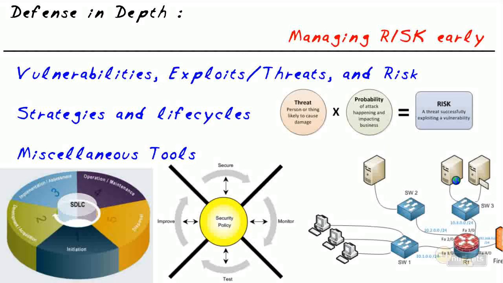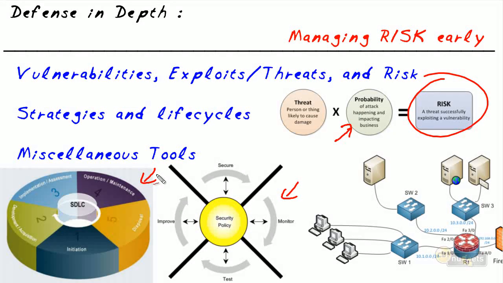In this lesson, we've taken a look at how to reduce our risk. And we do that by putting the appropriate countermeasures. We know what attacks might be coming. We have the appropriate countermeasures in place. And that will, because it reduces the probability of the attack successfully happening, also reduce the risk. We've also identified some strategies and life cycles, the security wheel and NIST's system development life cycle, and how security should play a huge role at this step, and this one, and this one, and this one. You also may want to jot down those 5 steps of a system development life cycle. That might be helpful for you later as well.